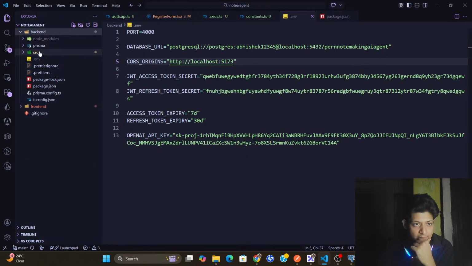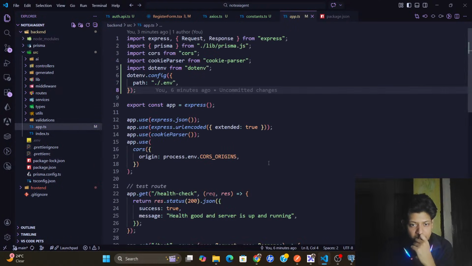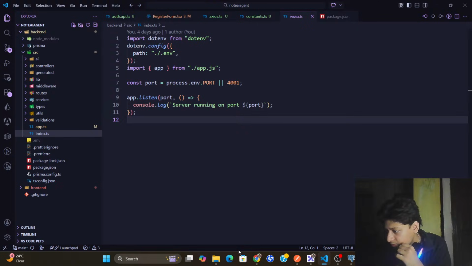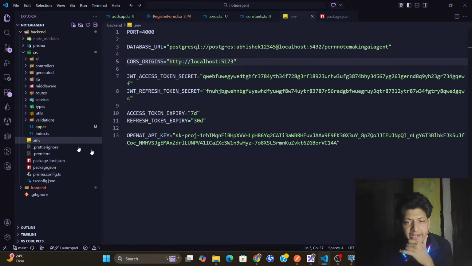Backend src app.ts. So what am I doing? process.env.CORS_ORIGINS, right? And in my index.ts the path is this, process.env. Okay, then why did I get the CORS error? And when are you using this environment variable? Can you explain?